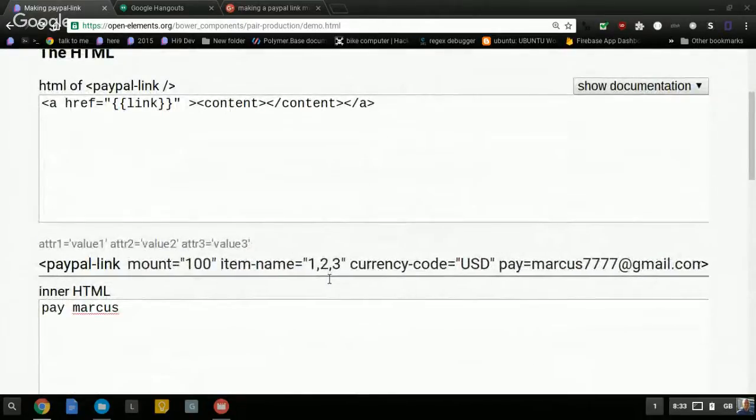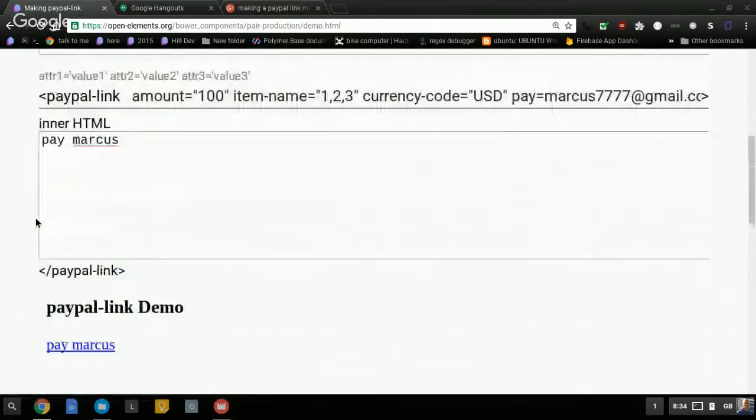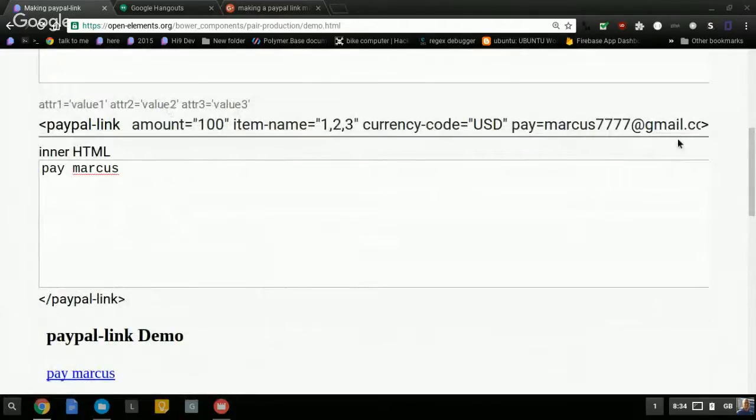Right, so pay Marcus, US dollars, an amount and the item name. Yeah, I think that's minimal. And you've got a link that works, even if you only add those.